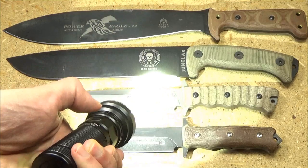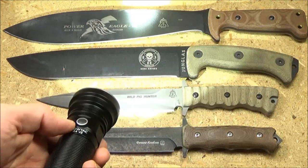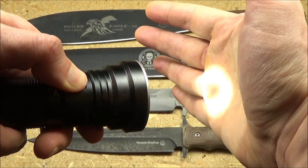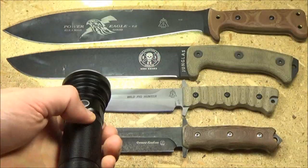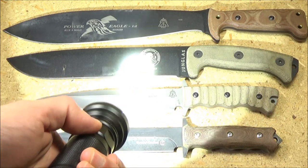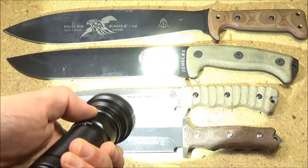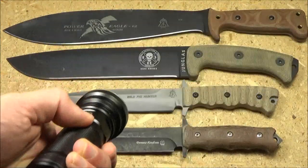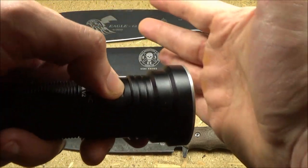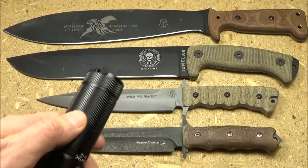Operation of this light: to turn it on, press the side switch. To turn it off, press the side switch. Once it is on, if you press and hold, you will cycle through low, medium, and high. To shortcut to turbo, double tap. To shortcut to strobe, from there, double tap again. Warning, we're going to flash here. There's the strobe. And from off, if you long press, you will shortcut to firefly, which is ultra low mode. That is the firefly.